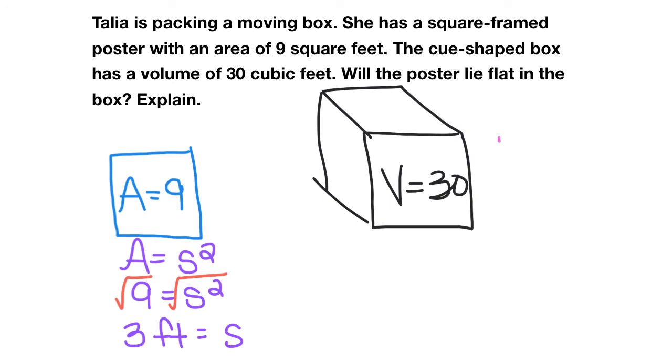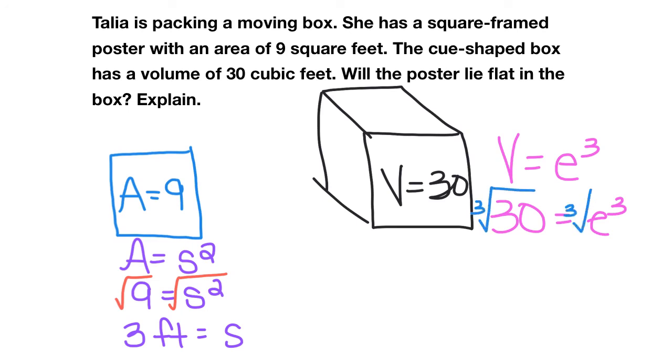But then we also have to think about the box she's using. We were given volume, and the volume is the edge to the 3rd power. The volume is 30. How will we use that to find the edge if we know it takes the power of 3? We'll find the cube root. When we do that, we actually find a decimal number. We get an irrational number.